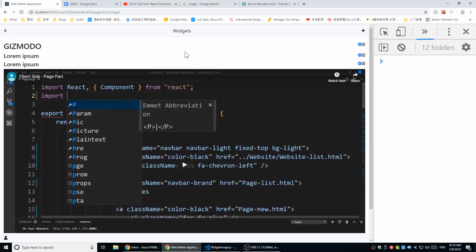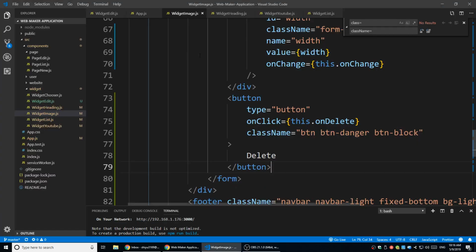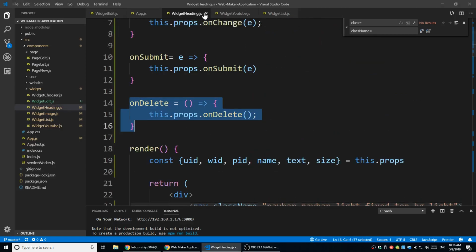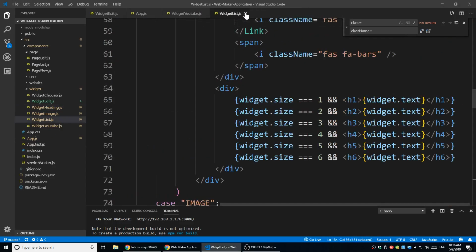Right, just so you do not have to write it 3 times, because they're basically the same thing. And it's going to be easier when you're adding more widgets in the future. You don't have to write it like 100 times when you have 100 types of widgets. All right. So last thing is widget YouTube. Let's finish that, and we're almost done for this project.